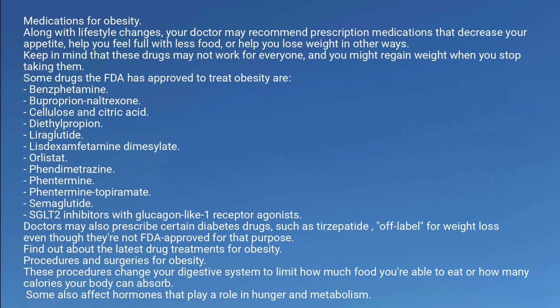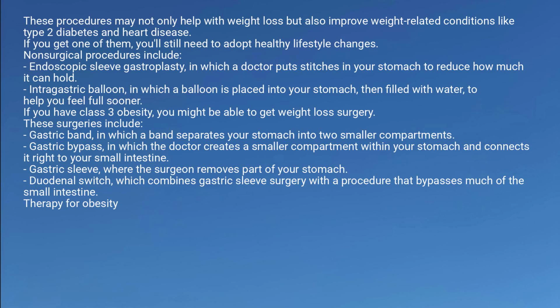Procedures and surgeries for obesity. These procedures change your digestive system to limit how much food you're able to eat or how many calories your body can absorb. Some also affect hormones that play a role in hunger and metabolism. These procedures may not only help with weight loss but also improve weight-related conditions like type 2 diabetes and heart disease. If you get one of them, you'll still need to adopt healthy lifestyle changes.